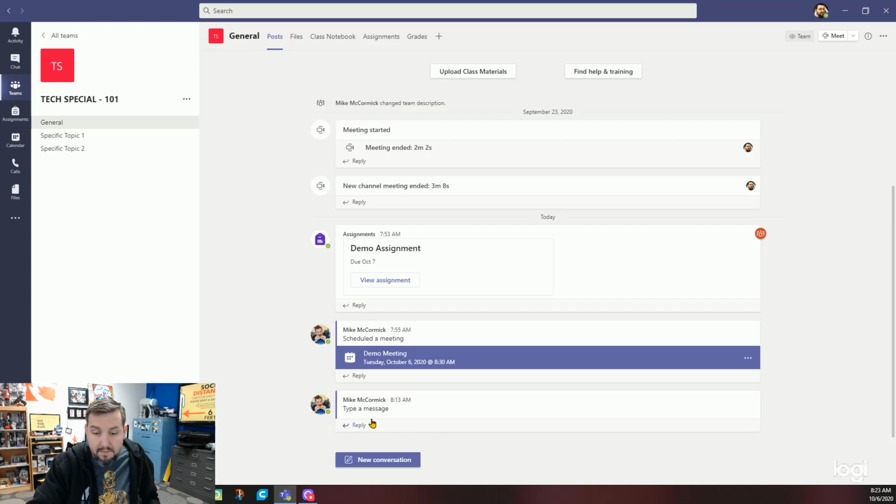So a lot of the conversations can start here, and they are in a conversation thread. So you'll notice the assignment is here, and then there's a reply button. So if you have a question about the assignment that might be helpful for all the other kids in the class, you can post it there. You can also check there to see if other students have posted questions that you might be having, so you can click that and see what the teacher's response was.